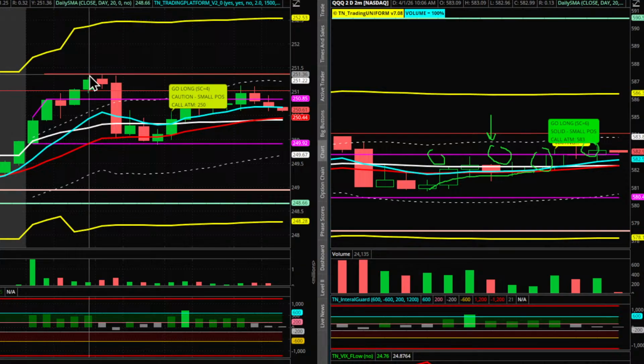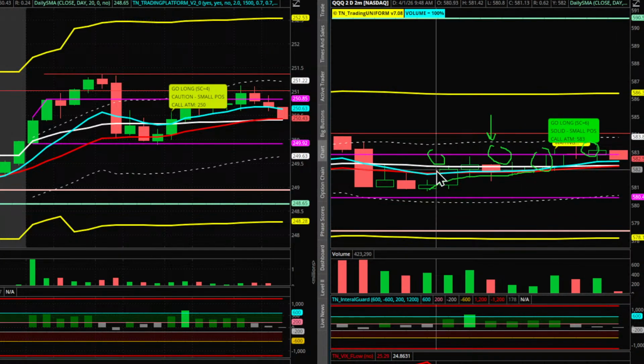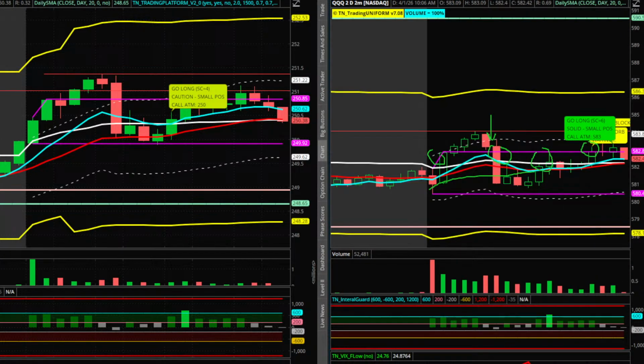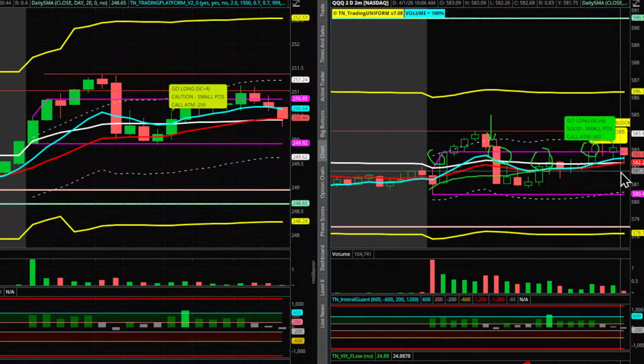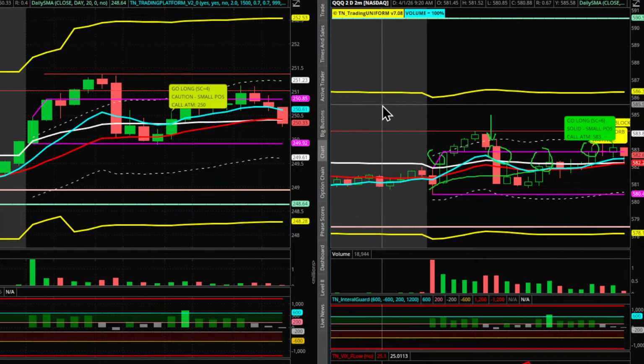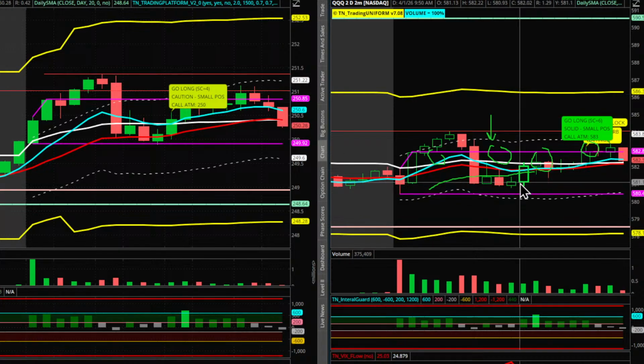I don't like this here. Look, it's trending. This candle closed green, but I don't like it because this could potentially be a trap here. This could potentially be a trap. The system warned us. This candle closed green, so it said, well, go in, but small positions. For me, looking at this, I'm a little bit concerned. I will not go in until this candle is green again. Otherwise, this could potentially be a bad trap here.